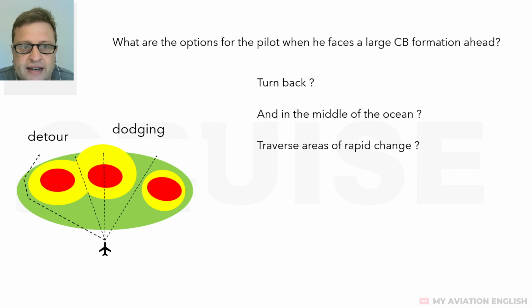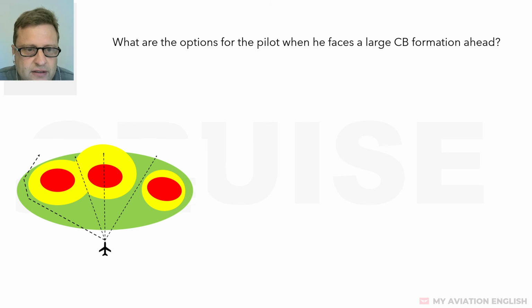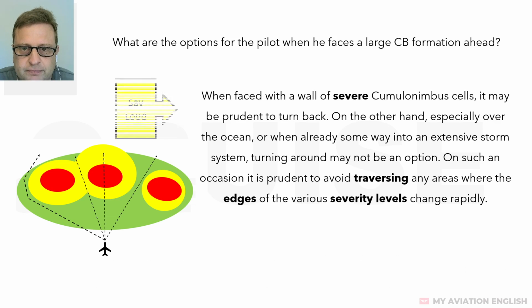And while you're traversing areas, you might be dodging cells. You know this word? Dodging is finding a path between the cells. This is dodging. É virar para lá, para cá, ficar driblando, né? Okay. So make a detour and you might need to be dodging a little bit. Avoiding the cells, to dodge the cells.